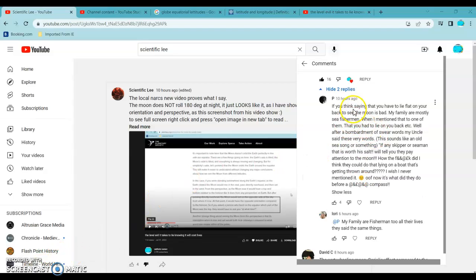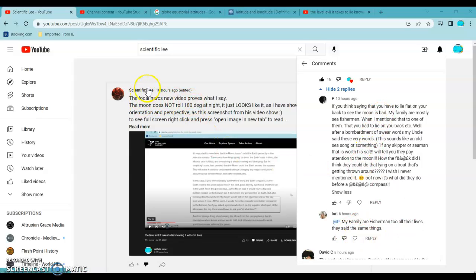Luckily there are people who have actual experience out at sea watching the moon. You can read what he says here about his family and Lori and her family. Lee lays tile. He's a laborer on a tile. He's never been on a boat, and he acts like he's an expert with his little empirical calling me names. This is literally libel and slander in writing, and the man gets away with it every day.